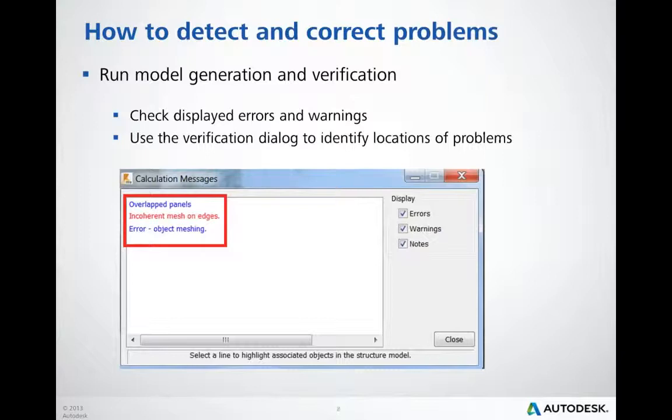The best way of checking both the coherence and the correctness of generated meshes is to launch model generation and verification. You may want to perform these actions before running calculations to verify if using results for the model as it was defined makes sense. This allows you to save time as you don't wait for the calculation process to finish when you already know that the results may be incorrect. In addition, you may check the quality of meshes and decide if they are acceptable before moving to the design stage. This last option was covered during our previous webinar, which I strongly encourage you to watch in case you haven't done it yet.